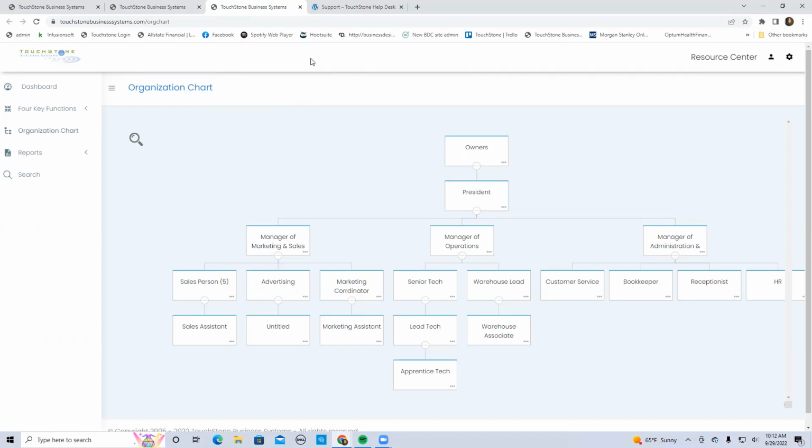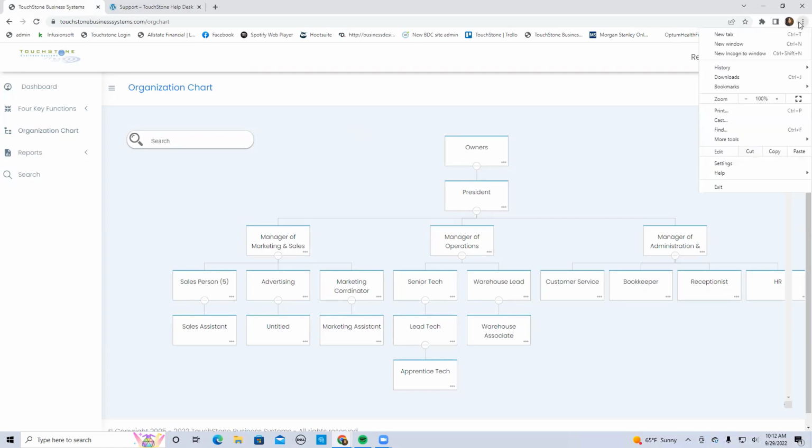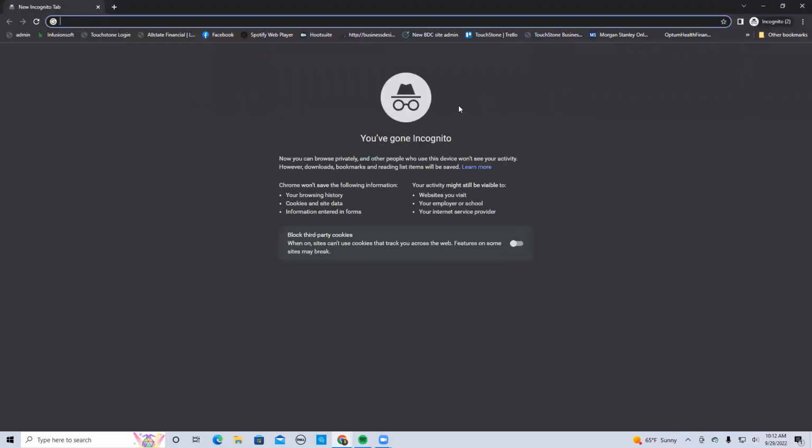So if you do want to open things in multiple windows and you're frustrated because maybe you've experienced this timing out of the 2 or 3 windows that are open, go to your web browser and open an incognito window, which is this, and then log into Touchstone through here. And then you can truly have multiple windows open and you won't have any worry about activity you're doing timing something else out.